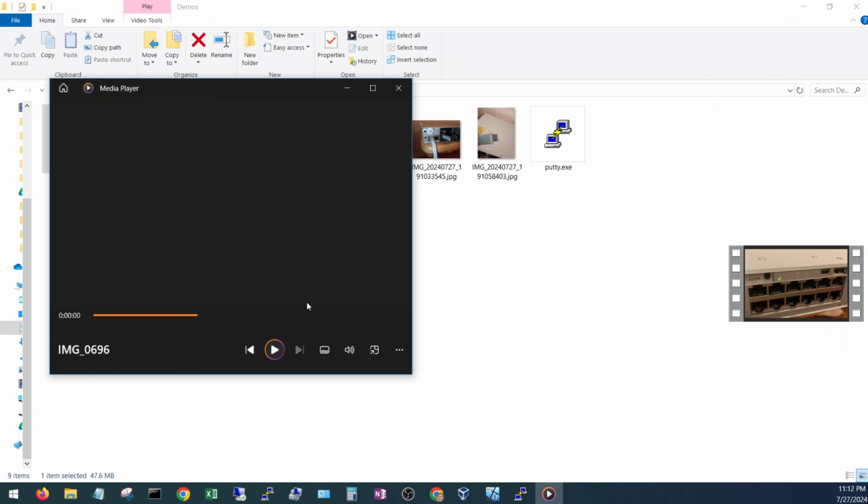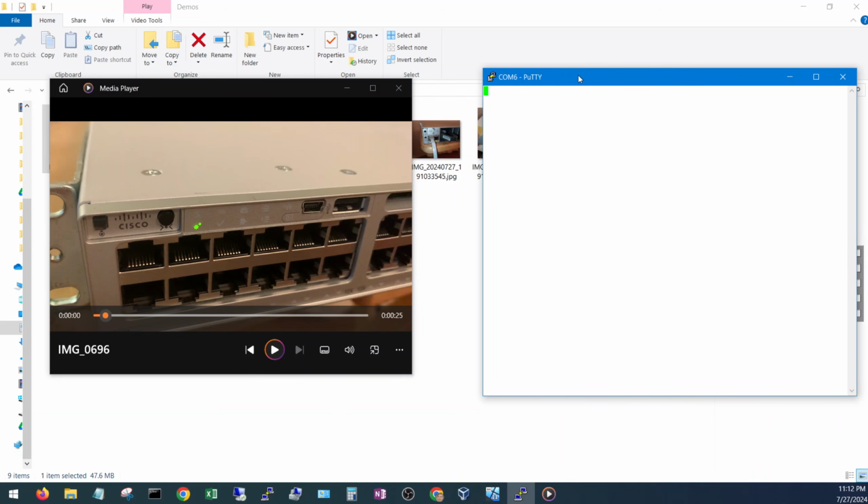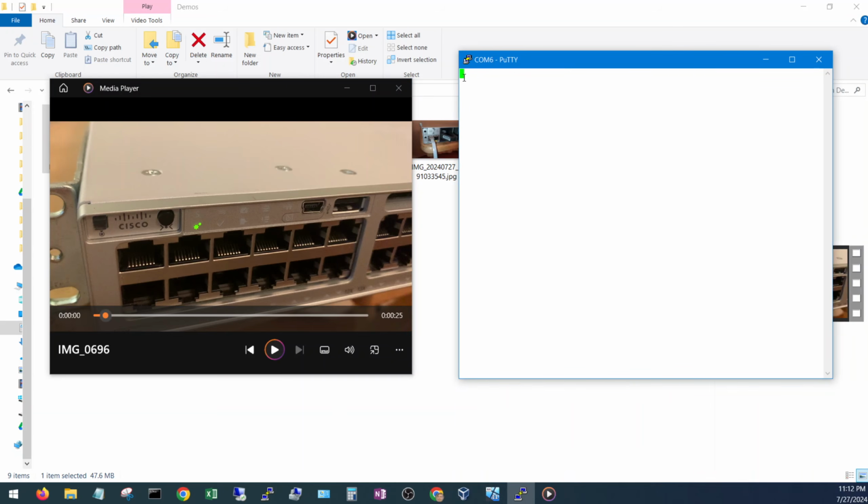So like I mentioned, in front of the switch, there is this mode button, right? As I'm going to be plugging in the power connector to the back of the switch, I'm going to have my PuTTY right here because this is going to be indicating to me at what process I'm in, at what step I'm in. So because I will have to press the mode button and release it until switch is going to be showed on the PuTTY. And I'm going to show it to you in a moment.